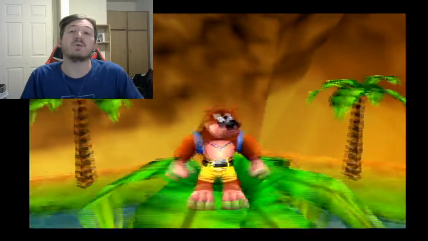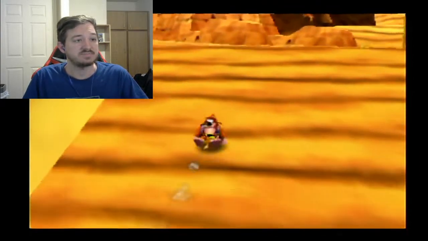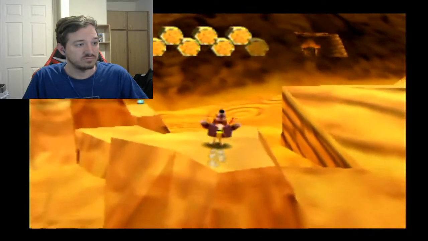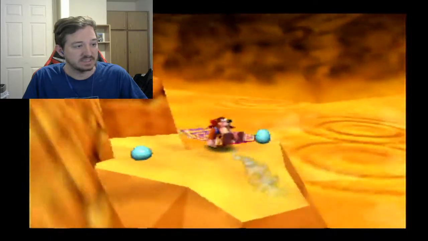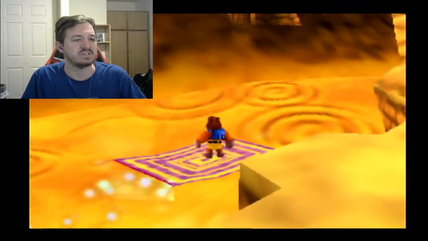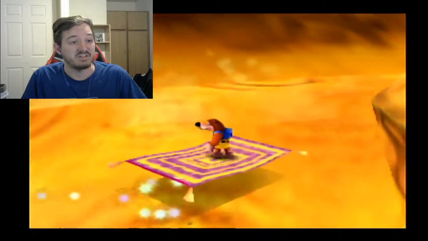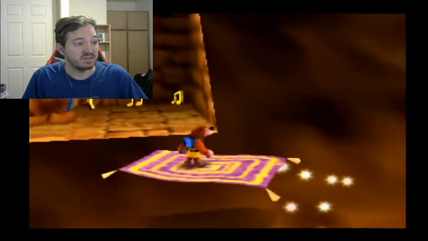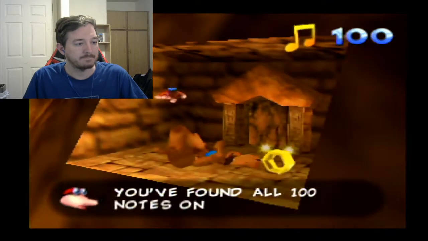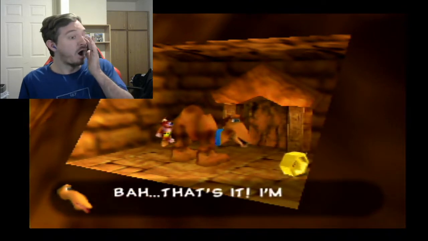That's all 10 jiggies. However, we got one other thing to gather. After that... move up here. And let's go. Please don't. Okay, good. It doesn't go away. The last of the notes. There we go. You found all 100 notes in this world. Well done.